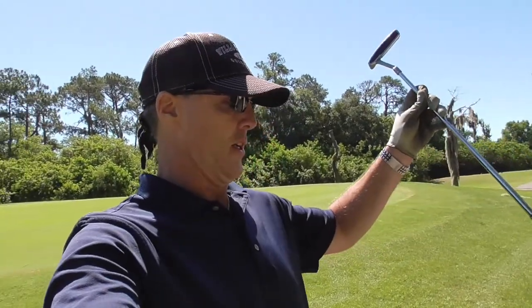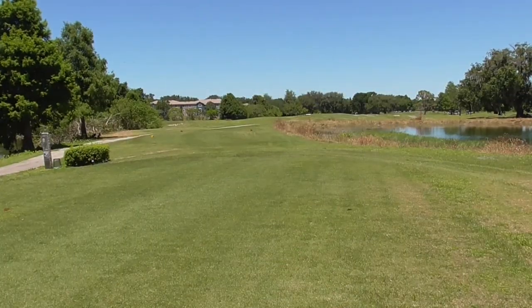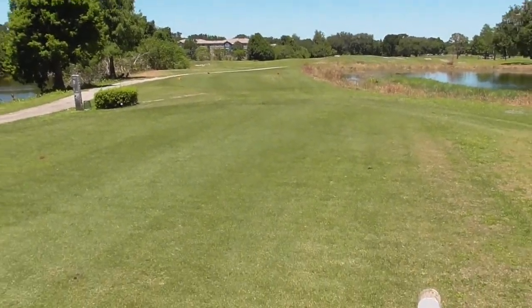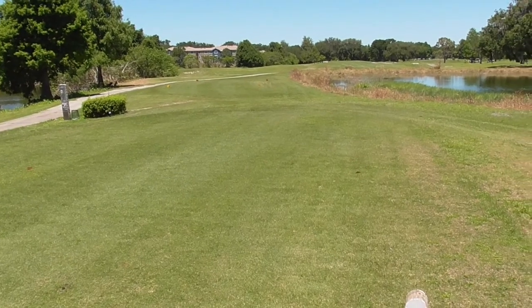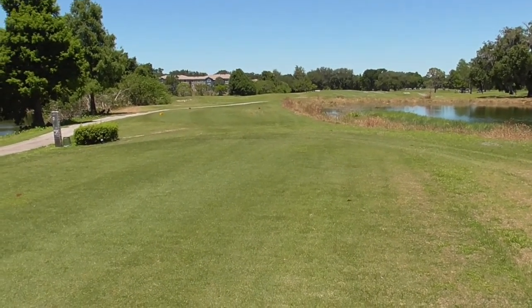So Rippers, these greens are running a bit on the fast side. I didn't practice any on the practice green before I came out — probably should have. These things are pretty fast, but that was actually a pretty good lag putt — got pretty close, not too bad. All right, we're at par 4 number 16. It's like 420 yards, so you need a pretty good drive here to get a chance at the green.